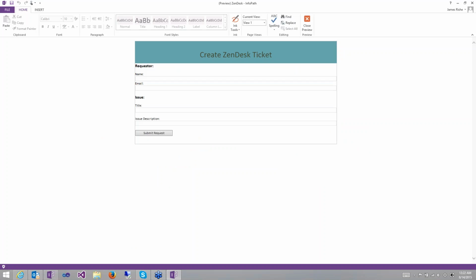Yeah, so as Patrick just mentioned, nowadays there are a lot of services out on the web that communicate using the JSON data format. So we figured, given the current state of things, we should figure out how to do that from InfoPath. So we decided to test this concept with submitting tickets to Zendesk. For those of you who are unfamiliar with Zendesk, it's a solution for tracking work items and things like that on the web. So let's say I wanted to submit a request to reset my password.